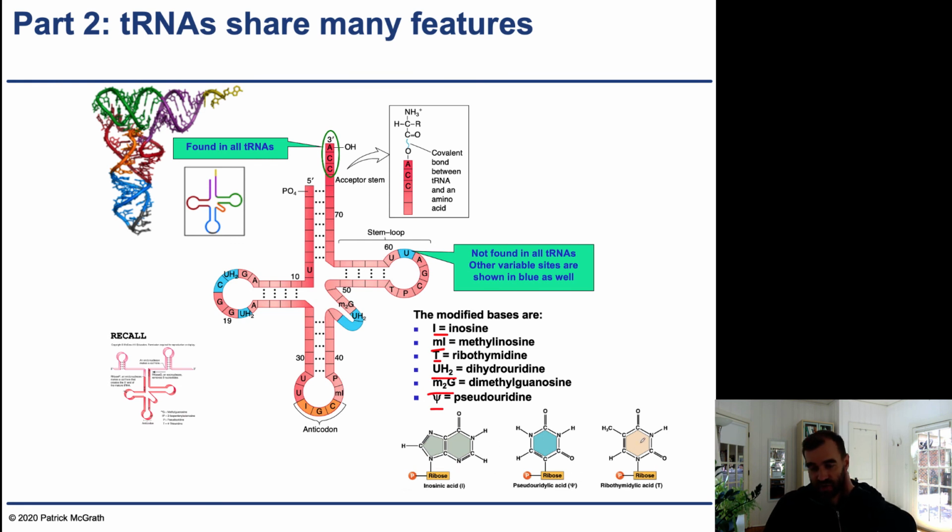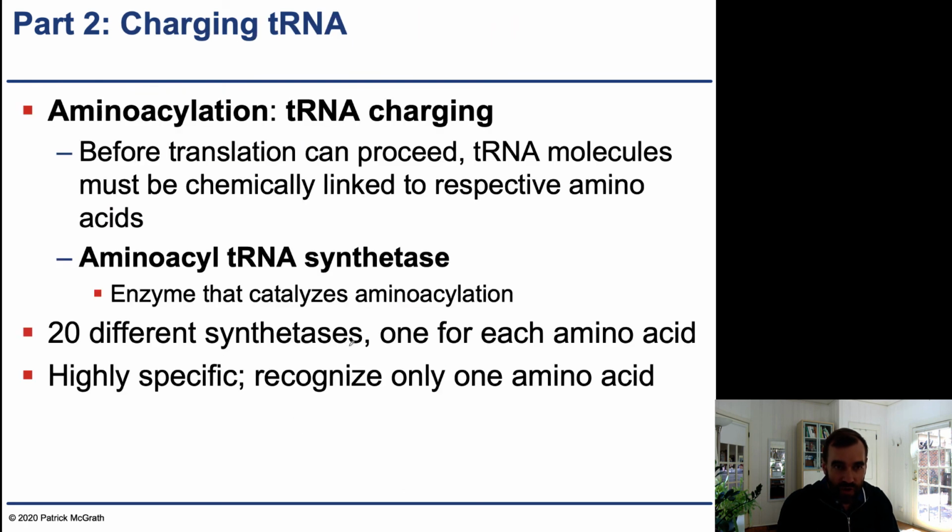I don't expect you to know the chemical structure of any of these modified bases, but you should be aware that there's extensive modification all over it. So we have a couple modified bases here, we have a couple modified bases here, etc. And there are also modified bases that occur at the anticodon loop, and importantly, you can also have a modified base as part of the anticodon site. And this becomes important for the wobble hypothesis, which we've covered before.